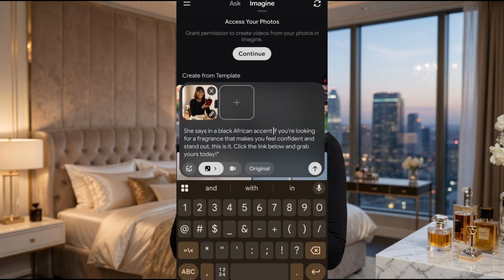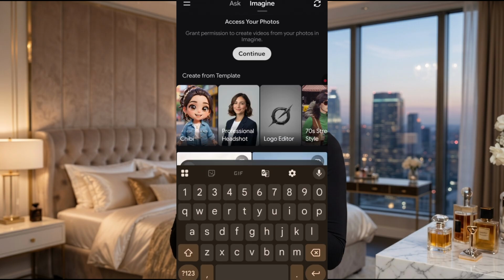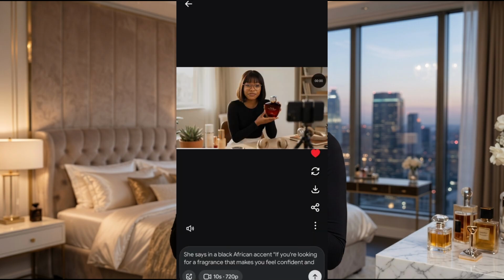I'm going to put this here. Okay, so now we are here. I'm going to click generate. So our video is done generating. I'm going to click on it so that we can watch what it has given us.